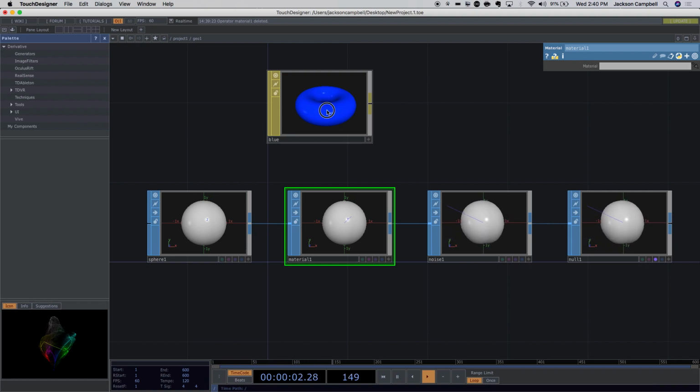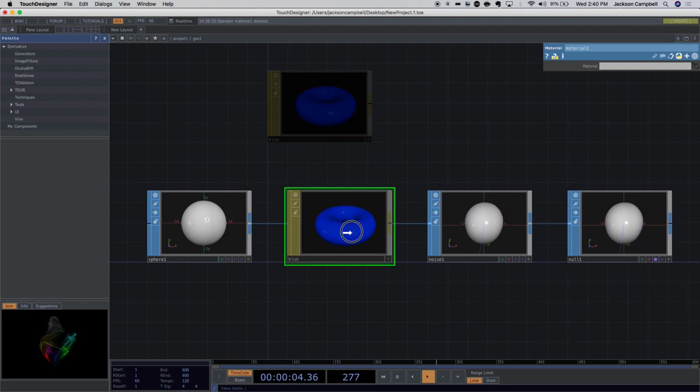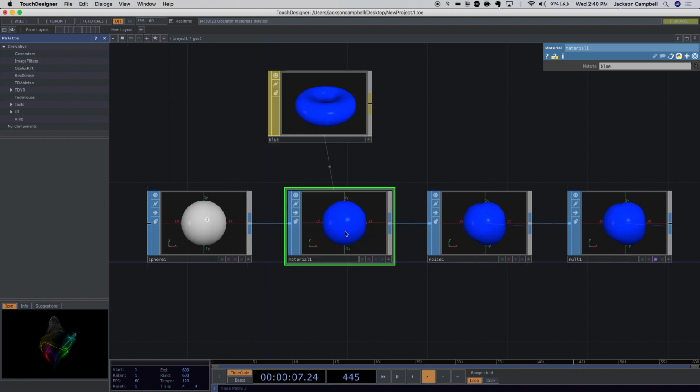Another thing you could do is drag the material onto the material SOP, and you see that plus icon underneath the arrow. That means it's going to add a reference to that object, and it makes it blue. And so now we have a blue blobby sphere, and that's cool.